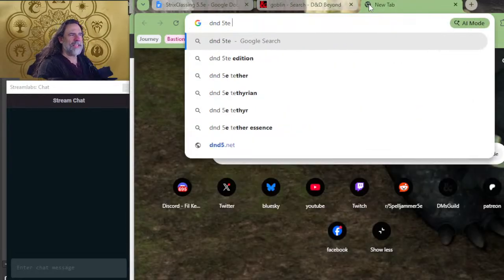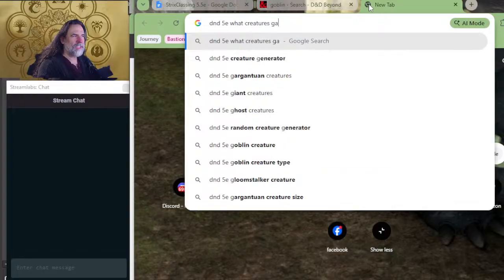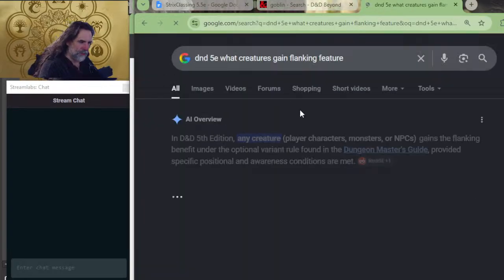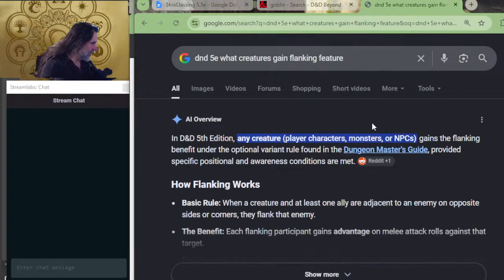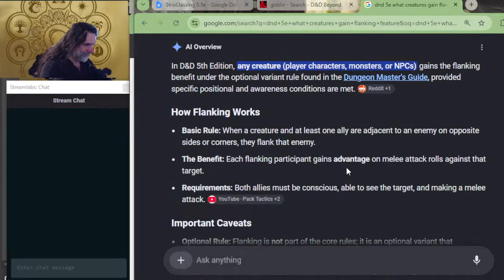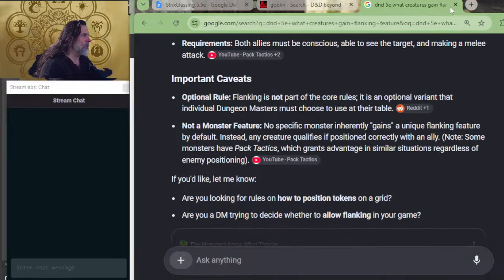D&D 5e, what creatures gain flanking feature? That was worthless. Maybe it's kobold.